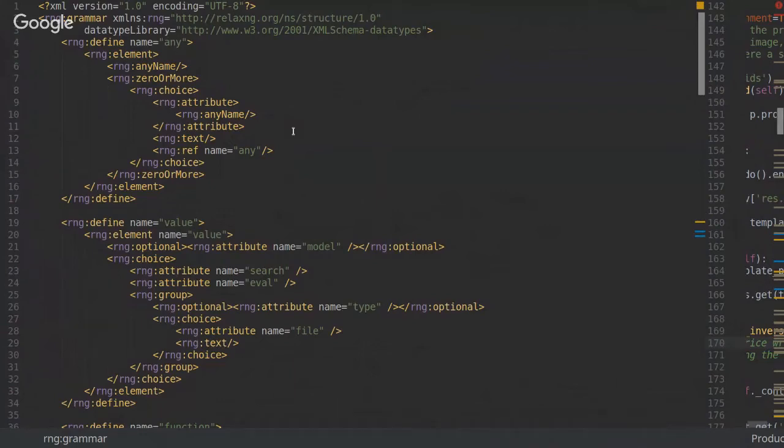If you are trying to write an XML file and add any element in it, it will be validated against this schema. It might not be easy to understand how it works, but I will try my best to make it as simple as possible.